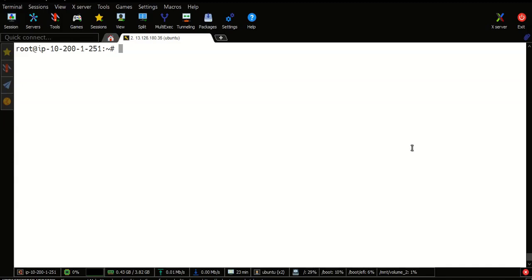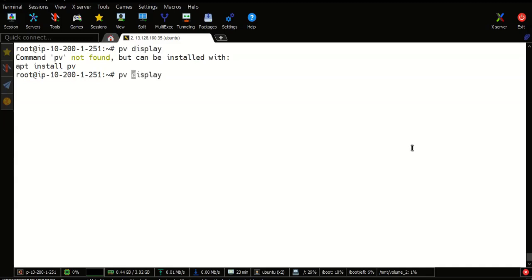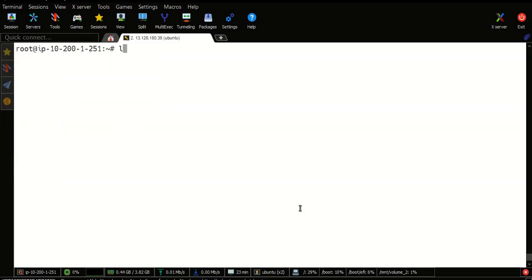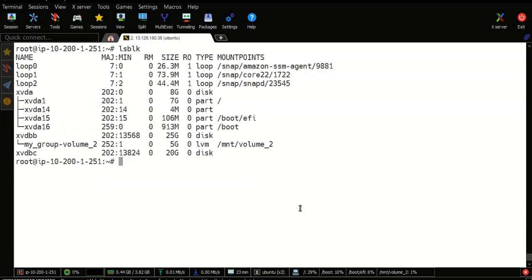Once it is done, let's display PV now. Like 20 GB, 25 GB. Let's try to see if that is deleted. LSBLK. Volume is unmounted and I've deleted it, so that is gone. But volume group is still there, right?